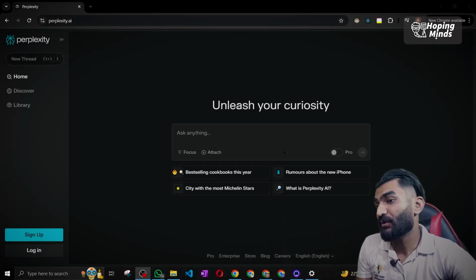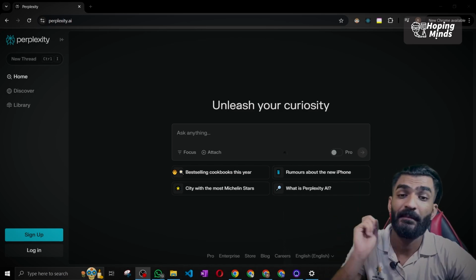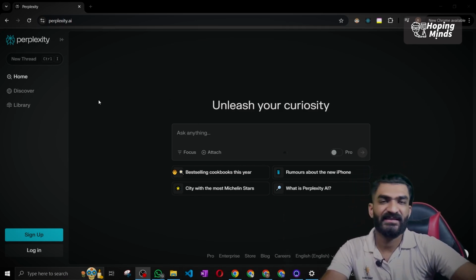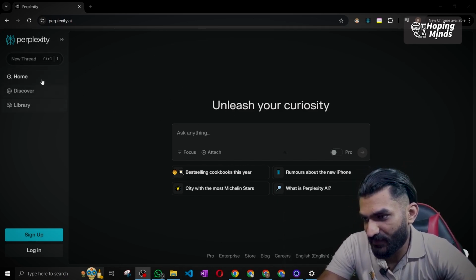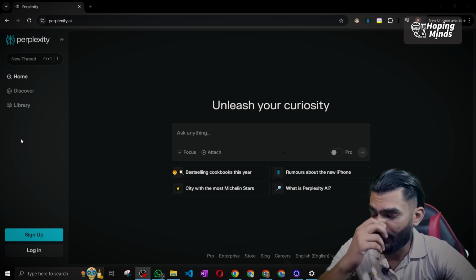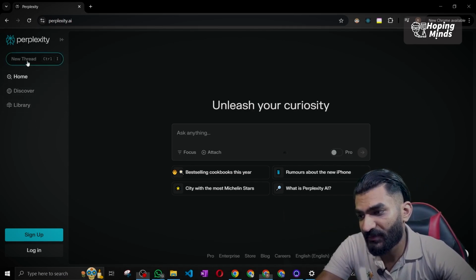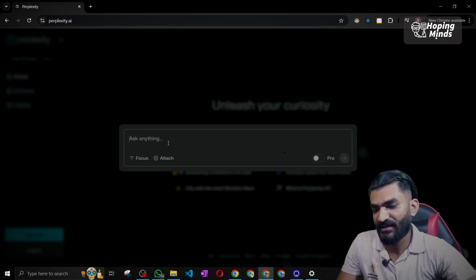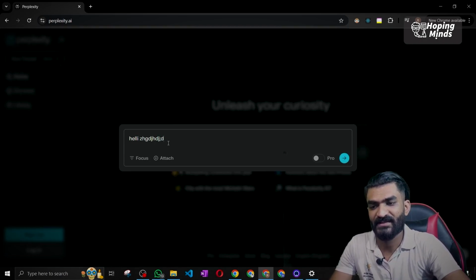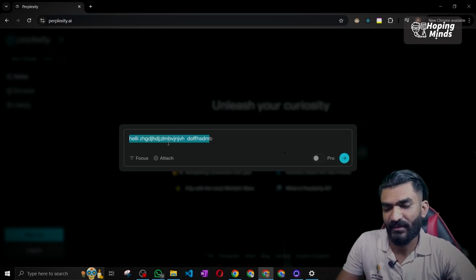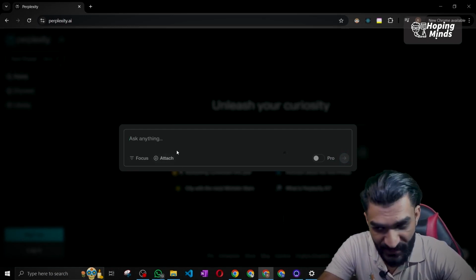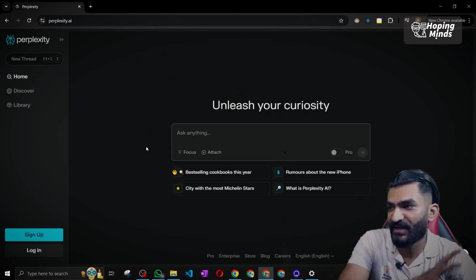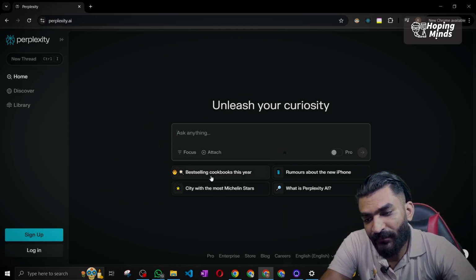In this video, we are going to see the user interface of Perplexity and how it is different from ChatGPT. So this is how my Perplexity looks like, and in the left side panel, we have certain things. A new thread: if you want to create a new thread, you can simply click here and type something like, hello, what are you doing. So like this you can type and create a new chat. Basically, you can start a new chat. And here is the home button. So we are currently at the home page only.